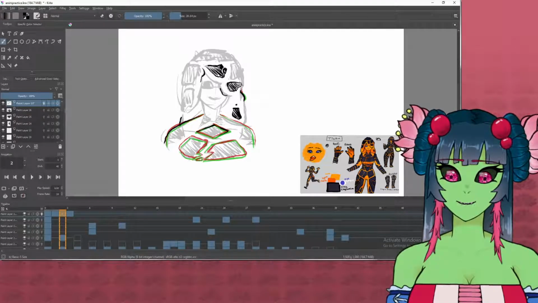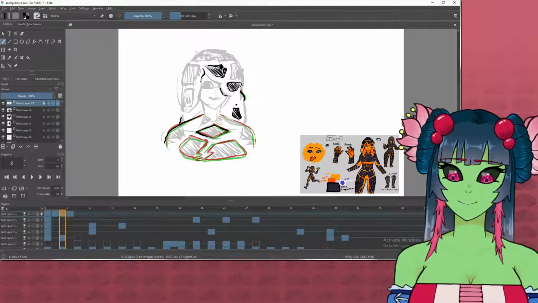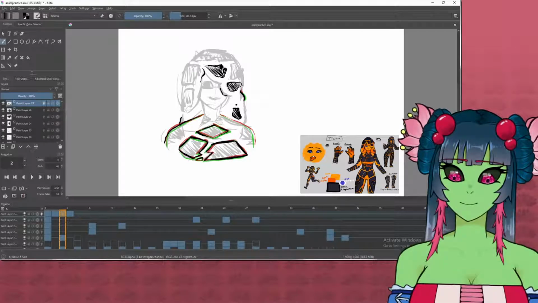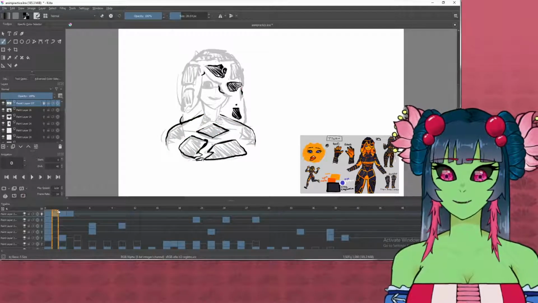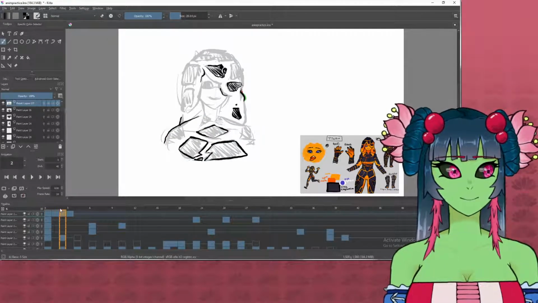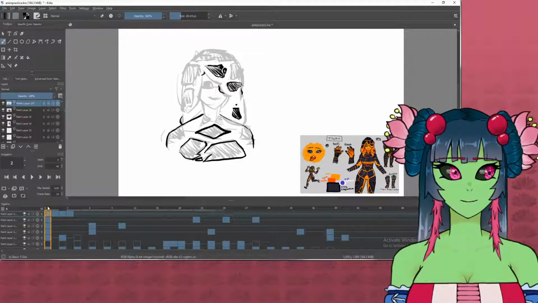Shift like that. Right, so turn that off. So she breathes up and then lets it loose down.